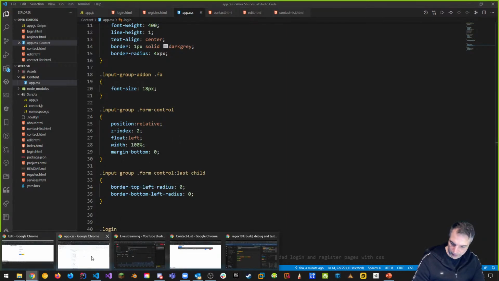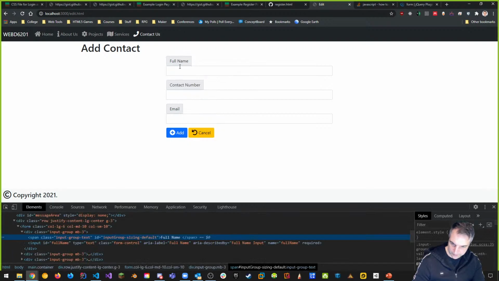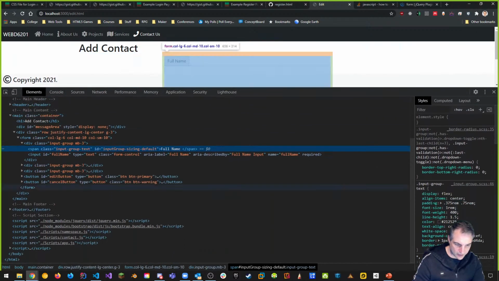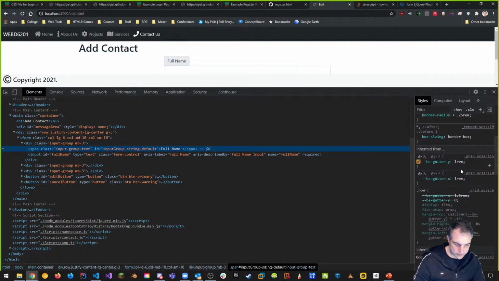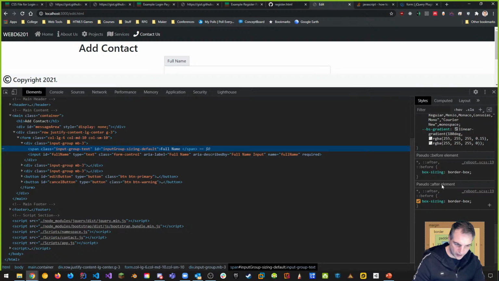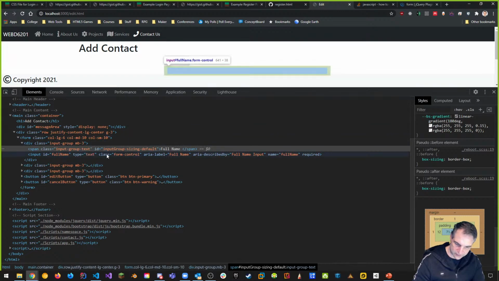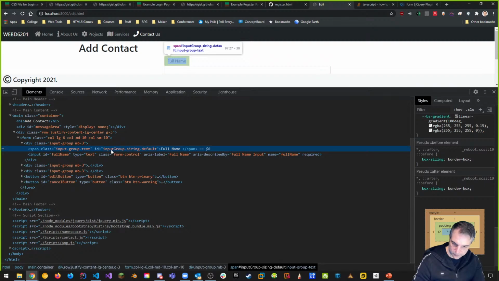If you want to see what's been done, always inspect the page. So let's say I go here and inspect element. I'm clicking right there on my element, and if I go inspect, it'll take me to that one element that I'm expecting. I can look on the right to see which CSS is taking hold to modify that element. So you can look through it and see whatever CSS is affecting this element here, this span, which is input-group-text. That's this one right here.